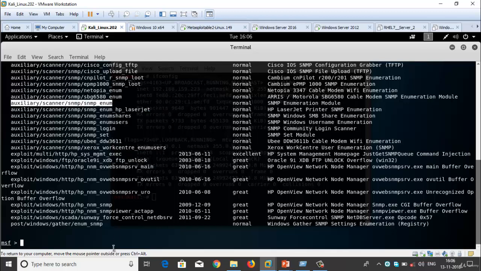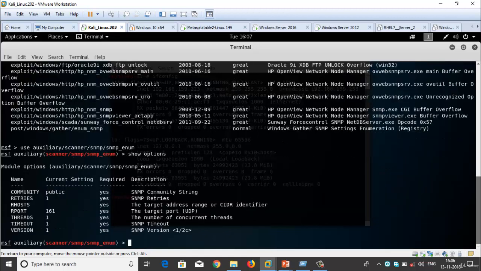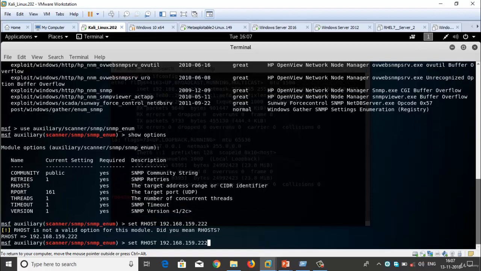Now copy this line. Now need to check options using the show options command. Now define the remote host IP address and press enter.